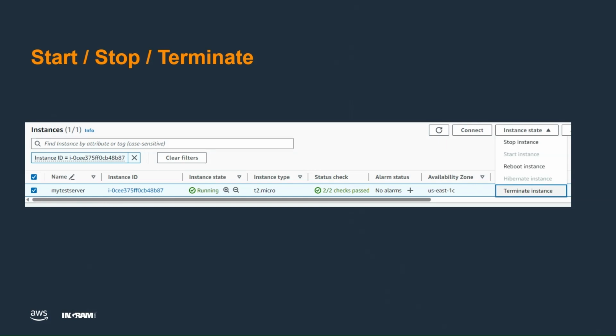When you terminate the instance, it's deleted completely. You are not paying for it at that point, and in normal circumstances, the storage is also deleted as well. So these are the main three states of EC2 instance. There is a fourth, which is hibernate. This option is only available if selected as a feature when you launch the instance, and it has some special conditions. But in principle, you could use this function to pause the instance to save money without losing data and allowing you to spin up and boot up the machine more quickly again.